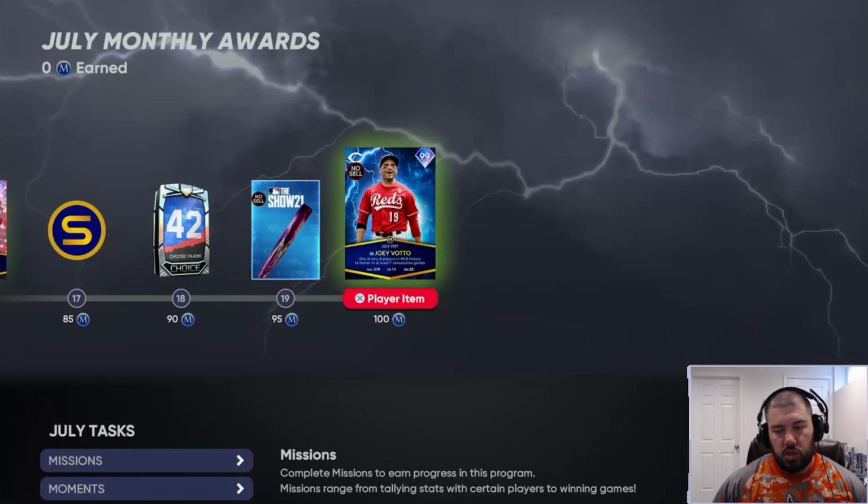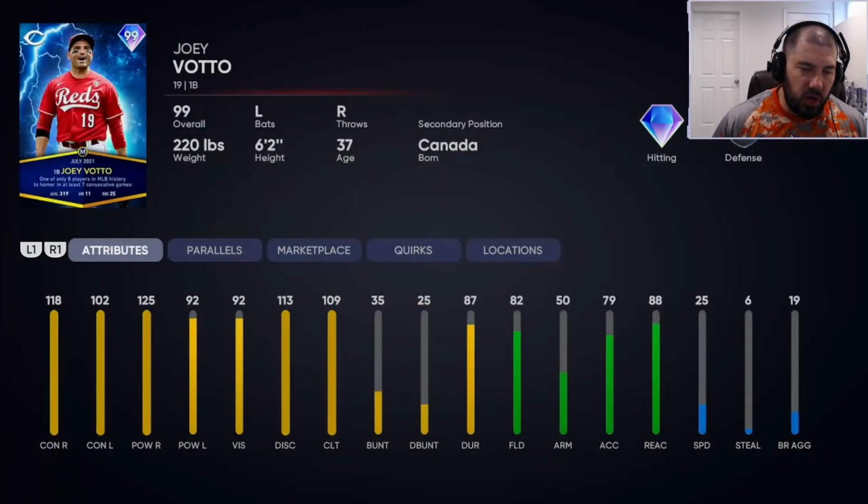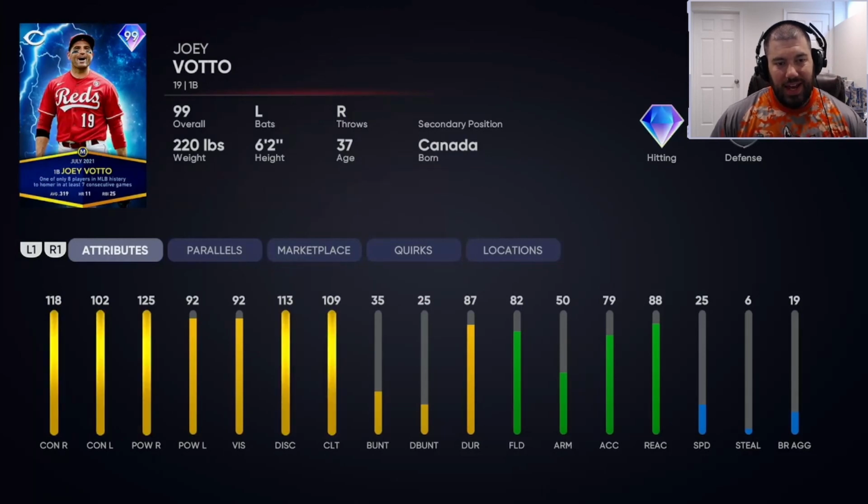And then at 100 points, you get the Joey Votto, and as we always do for these Player of the Months, I'm going to give him an in-depth true review on what I think about him. So popping into the Joey Votto, he's a first baseman that plays for the Cincinnati Reds. He's been a long-time Cincinnati Red, and in July, he had 11 home runs and 25 RBIs with a .319 batting average, and he was one of only 8 players in MLB history to homer in at least 7 consecutive games.